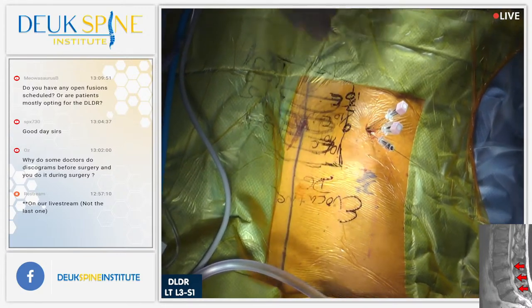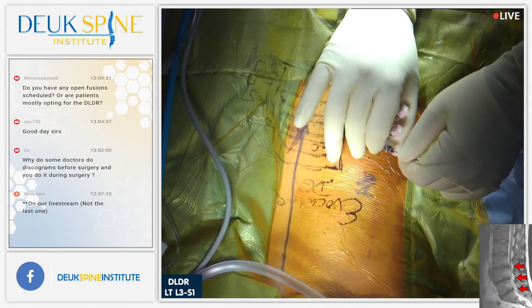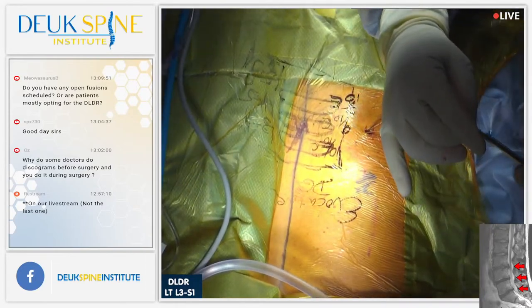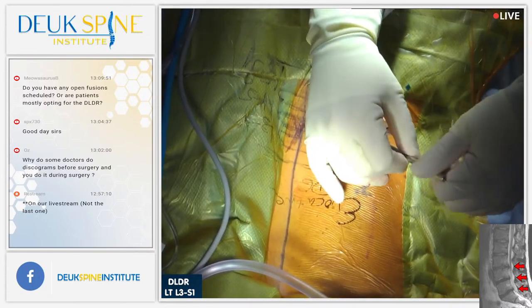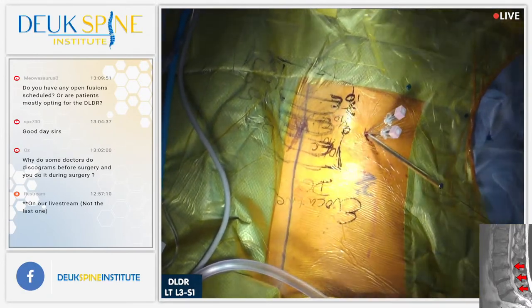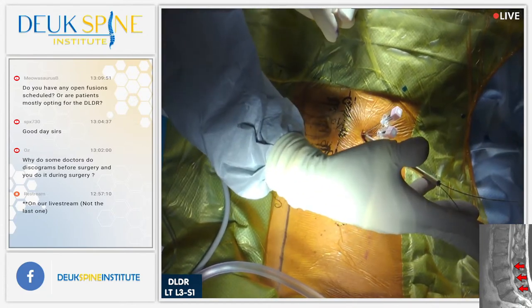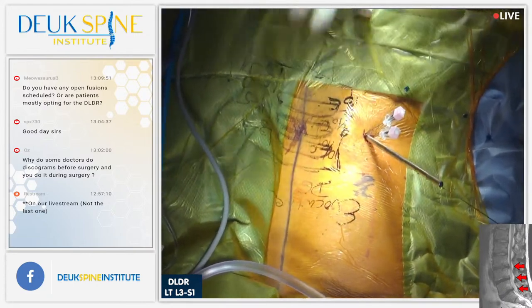Just keep counting. You're doing great, my friend. So at this point, we're going to place our guide wire, remove one of our needles at 5-1. We're going to place the dilator. The dilator is not going to harm the patient. It's going to spread his muscles and fascia, giving us a pathway. You're doing great. All right, Henry, you want to run the video showing the audience how the Deuk laser disc repair procedure actually works. Keep counting out loud, my friend.